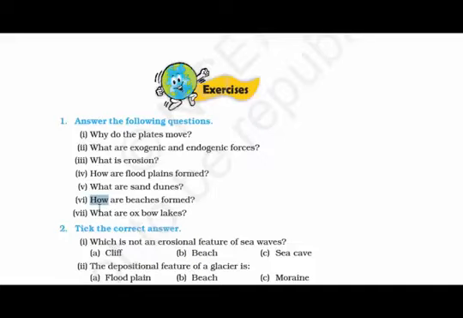Beaches are formed due to the sea waves. The sea waves are the big reason behind the formation of landforms near the coastal plains. And these landforms are nothing but beach. What are oxbow lakes? Oxbow lakes are formed due to the turning of the rivers, and near those bends sometimes the water deposits and forms oxbow lakes.